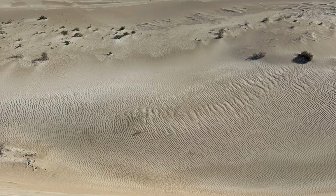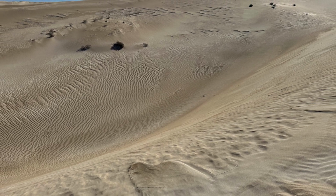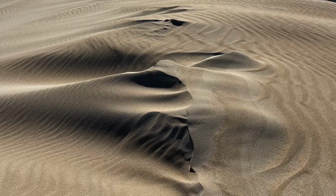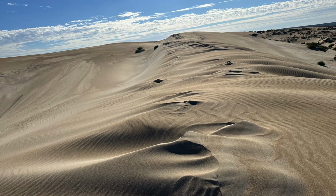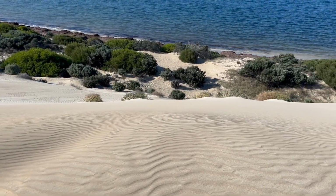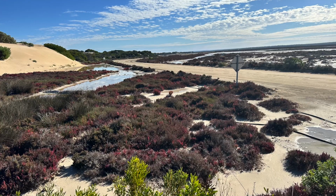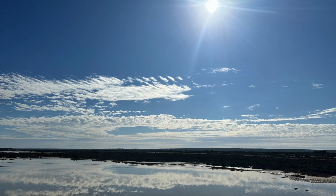The sandhills at Fowlers Bay are truly spectacular and one of the highlights of the area. These towering dunes stretch for miles, offering a breathtaking view of the coastline and the surrounding landscapes. Some dunes rise as high as 50 metres, creating a dramatic, ever-shifting backdrop shaped by the wind. They're perfect for exploring on foot or by four-wheel drive, and adventurers can try sandboarding for a bit of fun. The contrast between the golden sands and the deep blue sea is mesmerising, making it a must-visit spot for photographers and nature lovers alike.